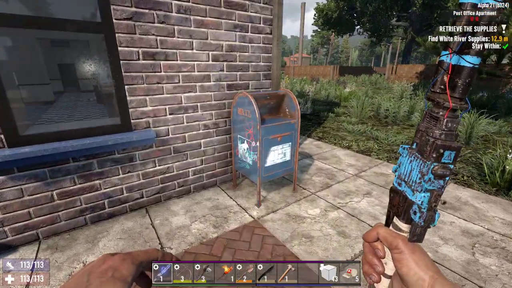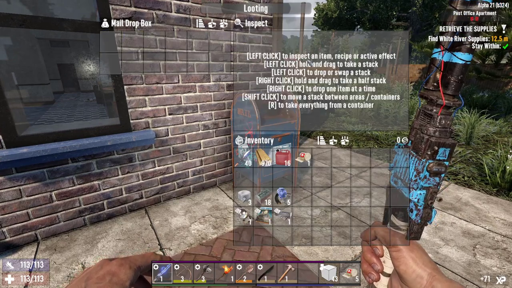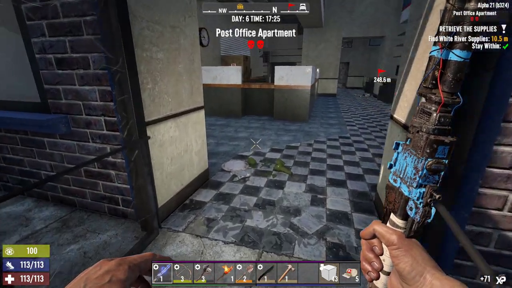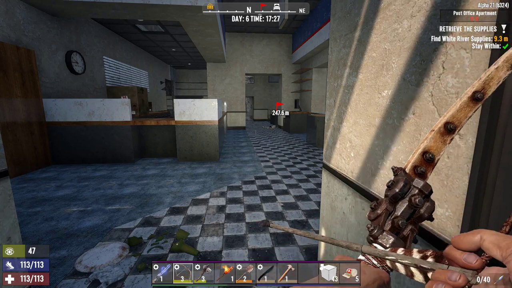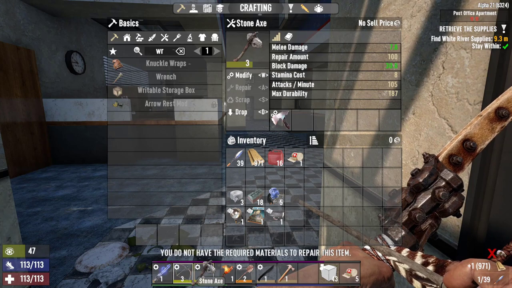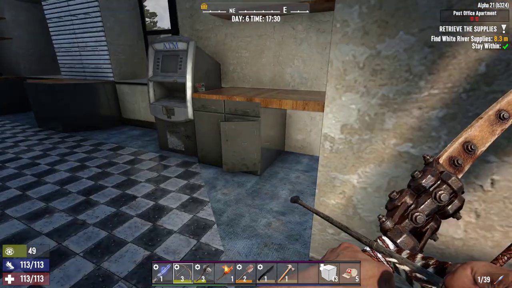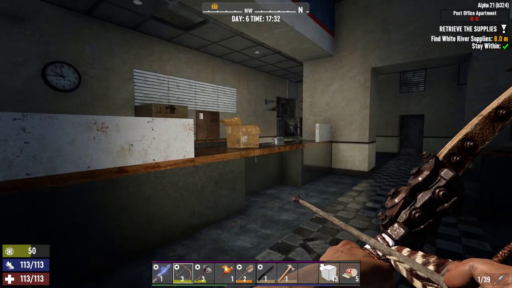Because I want more magazines. Gain 5% more XP from kills at night. Perfect! When Horde Night is around the corner. And I have also swapped out for these bows, so I can get rid of that. Scrapped into wood. Ah, that's boring. ATM machine. We're not breaking into that anytime soon, sadly.